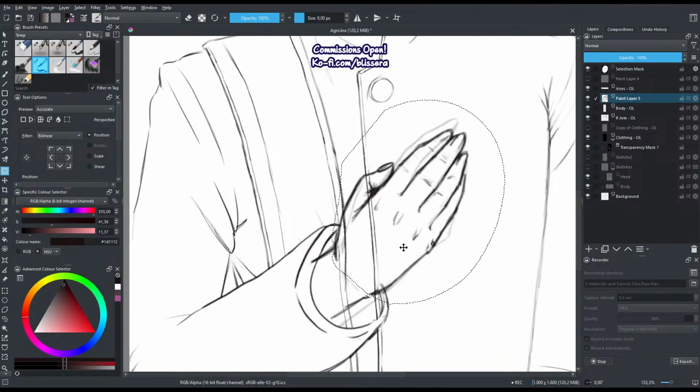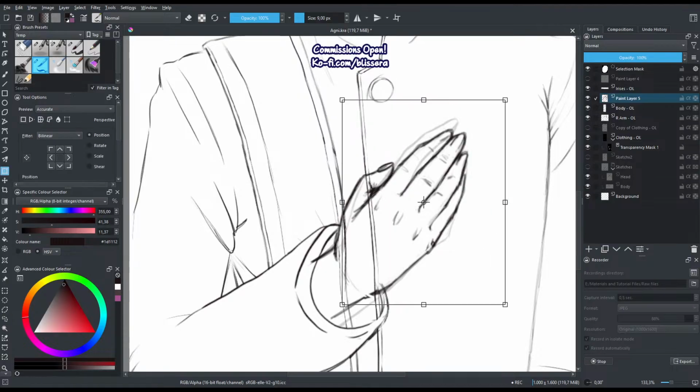I should probably select specific parts. Just minus the thumb. Yeah, forgot to repick.